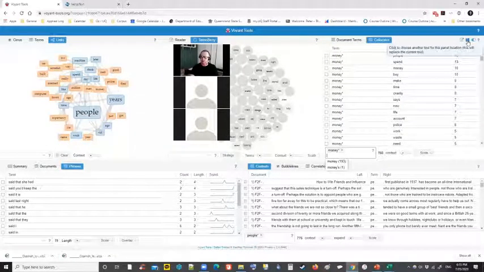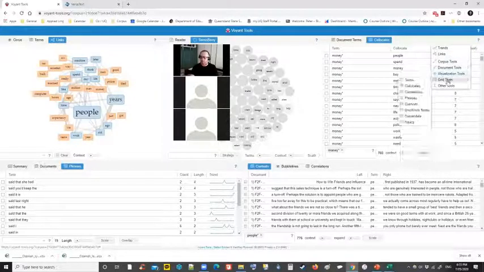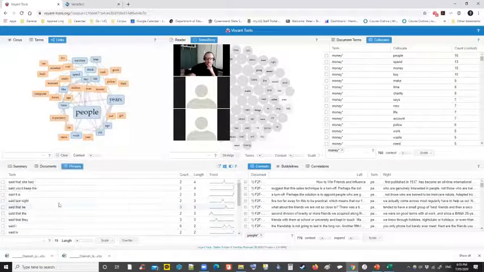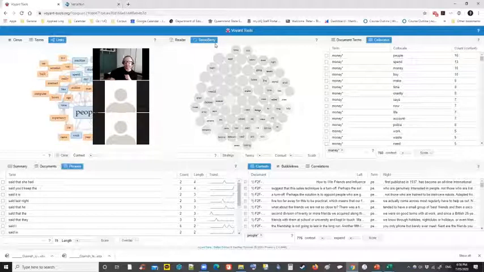So again, you just click on the little kind of Windows button there, and you've got the option to select lots of different visualization tools, grid tools, and so on. But I find the most useful ones are context for concordance, summary, phrases for n-grams, links, Termsberry, and collocates. But again, you may find some others more useful for your learners or for yourself. And that's how it works.